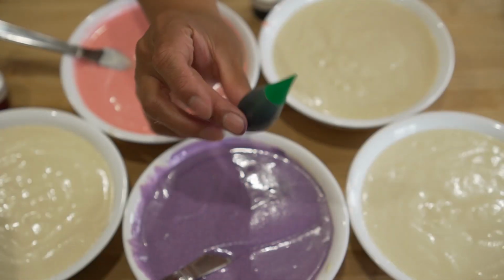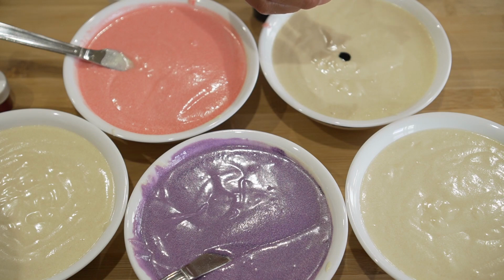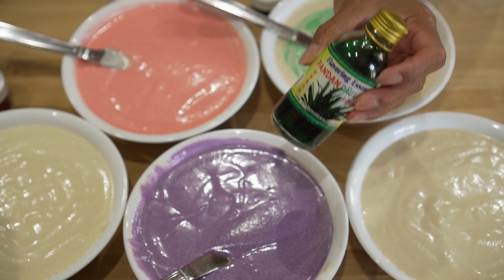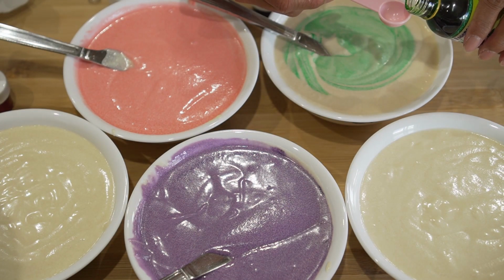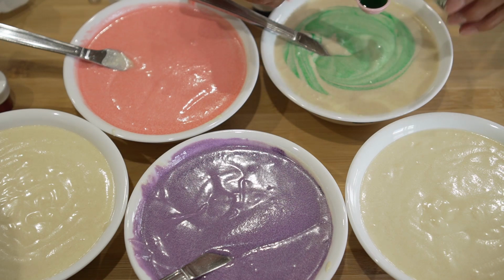And then you have to make the same ingredients, same procedure of making a batter for the next batch, for the second layer of the cake. So now I'm putting 1 teaspoonful of pandan flavor.